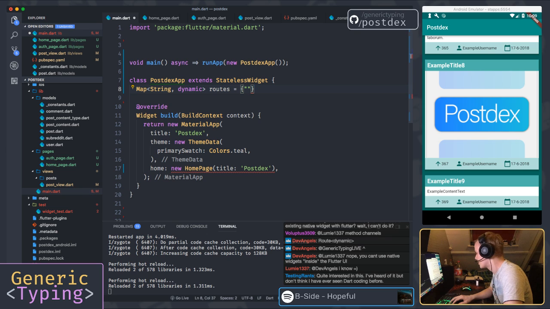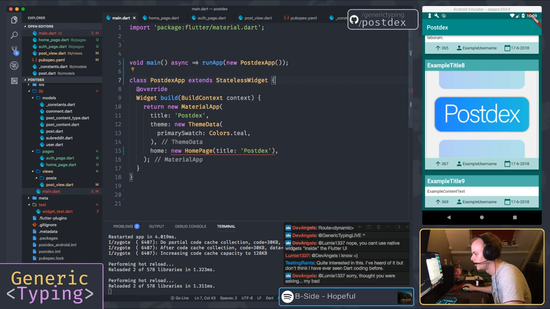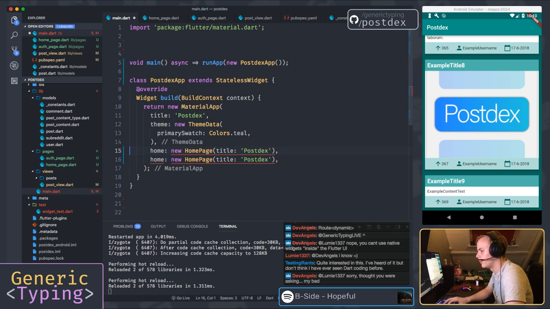Can't I just push a new? I'll just push a new thing, in which case we don't need routing. We just have one page anyway for now. We'll do that routing later on. So let's just return an auth page. So this can get copied. And we're gonna return the auth page, and this new can go because we're using Dart 2, and Dart 2 is awesome.